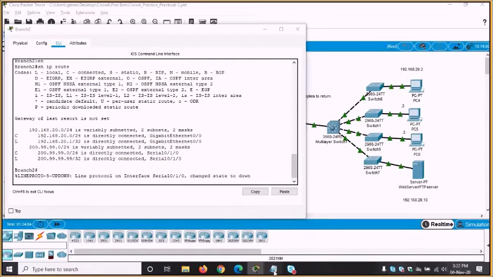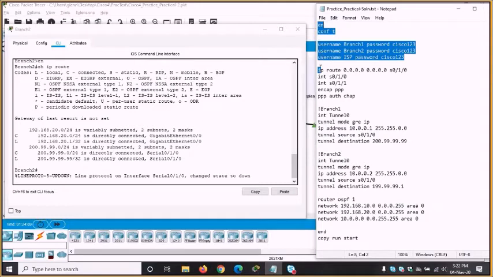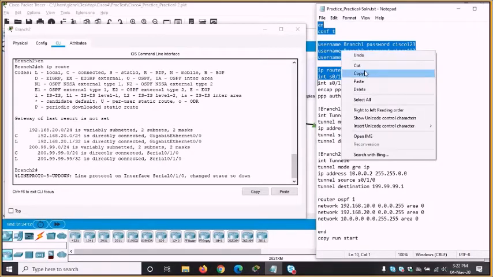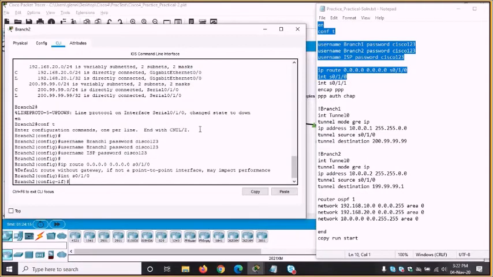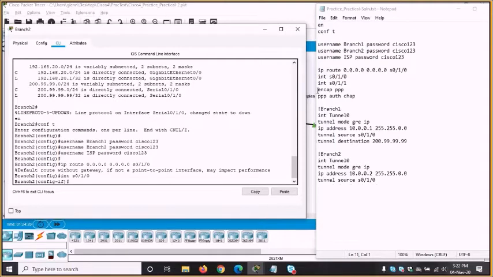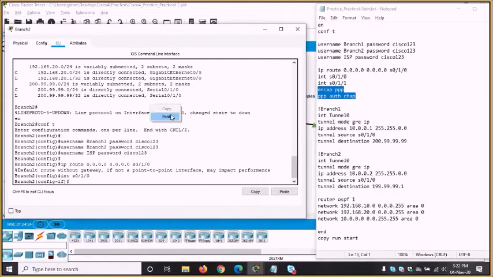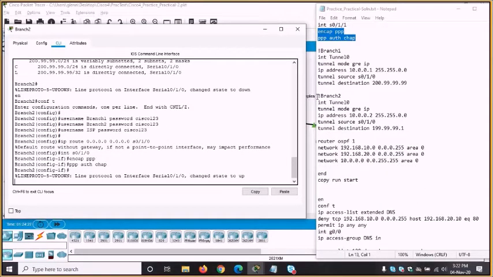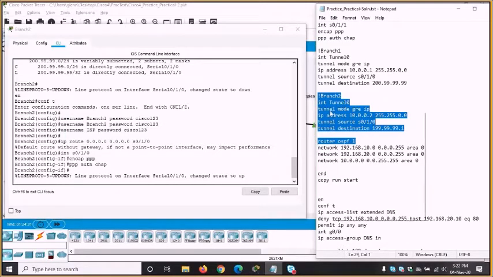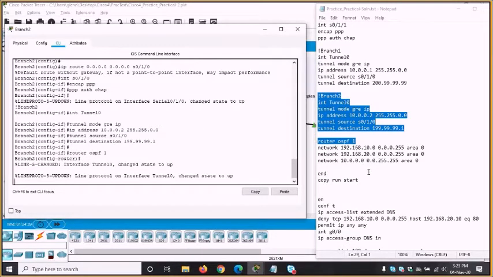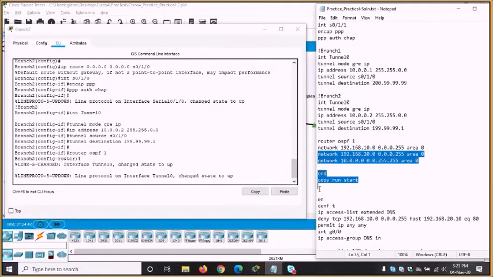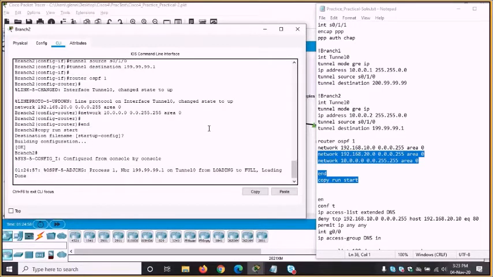Now branch 2. So back to the top. So that's working. We need this encapsulation. That should be the last interface up. Yes. Of course, we need branch 2 stuff. We need to start OSPF. And then we need the last 2 network commands and a copy run start. So a couple of things should happen when I put this in. The interface is already up. We should also get OSPF forming an adjacency. Have a look at that.